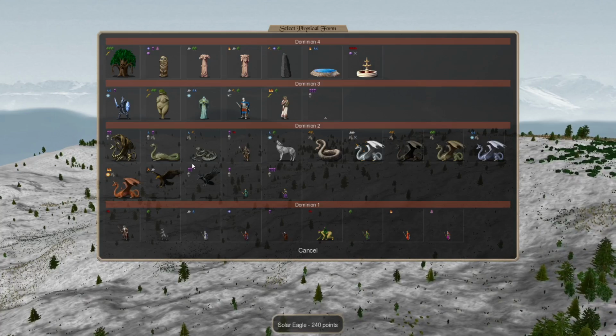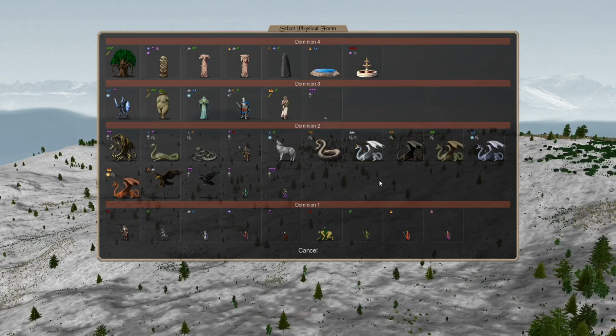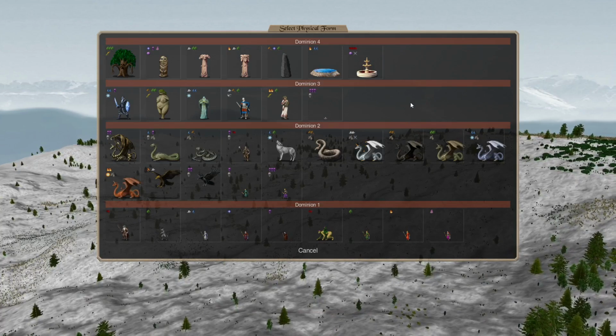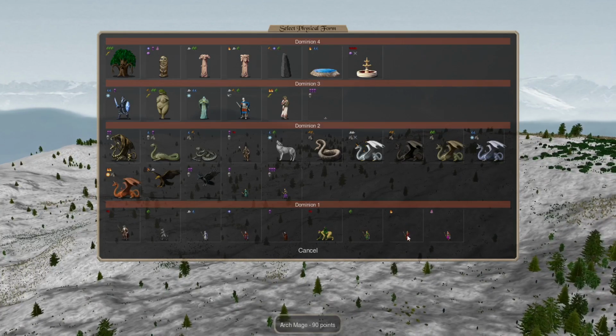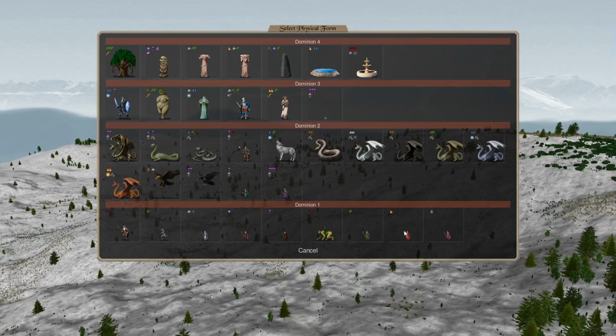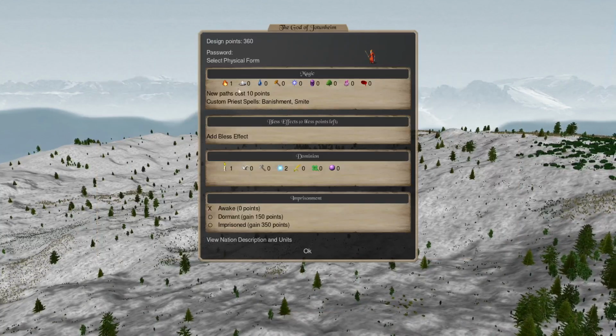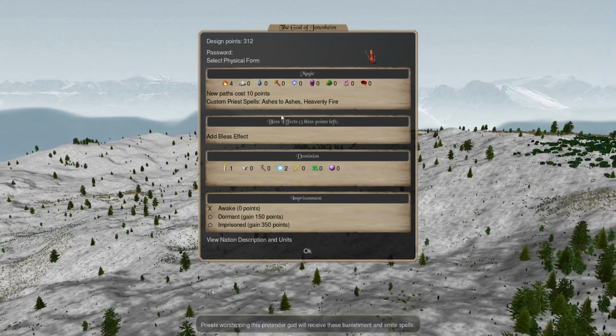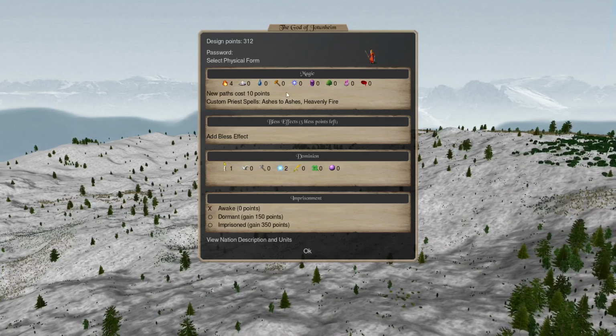And I'll be talking about these in the next episode as well, what these all mean and what they do and how they work. But in this case, probably our best shot really would be to maybe even get this guy here, this Archmage at 90 points. Bring him in. He's already starting with fire. We can boost that one up to 4, and we already got heaps of points left over to then start to work other things if we needed to.